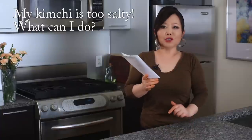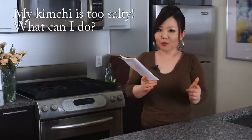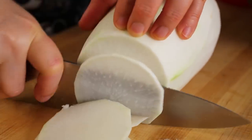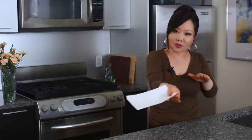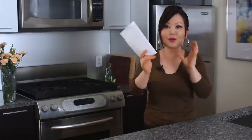Maangchi, I made kimchi, but the kimchi is too salty. If you follow my recipe, it's not going to be salty kimchi. But if it happens, I suggest you cut radish or daikon, slice it around 1/4 inch thick, and then just insert it between the kimchi. The radish will dilute the saltiness, so it's going to be okay.